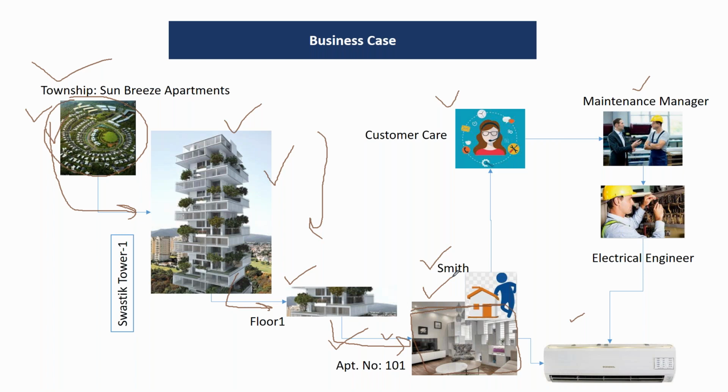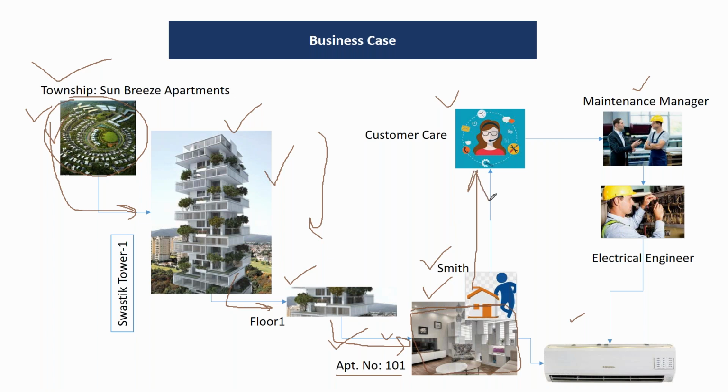So whenever you have any issue, let's say you are the tenant here, Smith, you access the app, and with reference to this apartment number 101, that is your rental unit, you can create a notification directly through the app. Or if you are in the rental unit in the REFX object, from there also you can directly create this notification. The notification has only general details, what issue you are having as of now. Once you submit it, it will come automatically to the customer care.